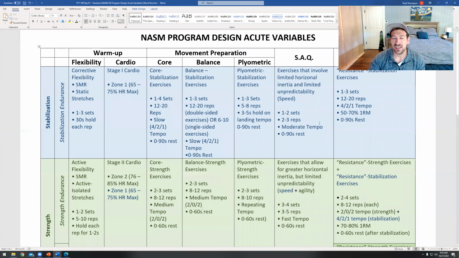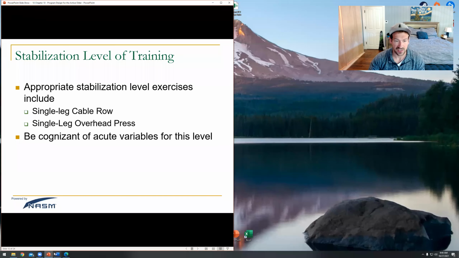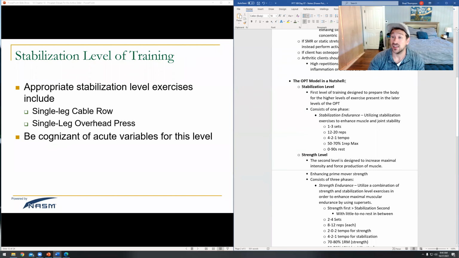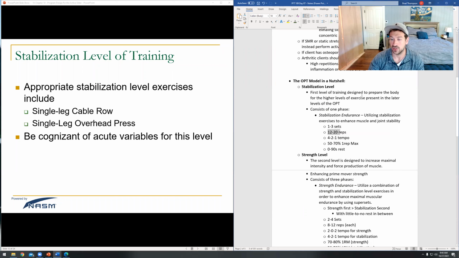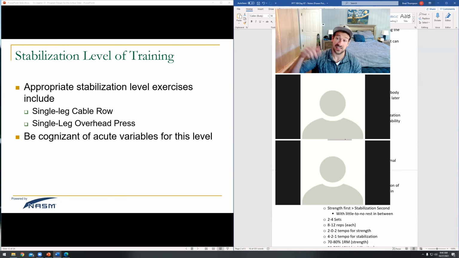So that is the stabilization version of things. And that's pretty basic. That's pretty easy to understand. And like I said, Mir, these are the numbers you want to get memorized. They'll say which of the following repetition schemes is most appropriate for a client in the stabilization level. It's 12 to 20. Or which of the following intensities is most appropriate for a client in stabilization, 50 to 70. It's more flashcard stuff, but like I said, this is the stuff that we revisit every mod.